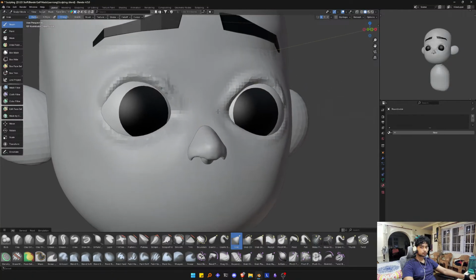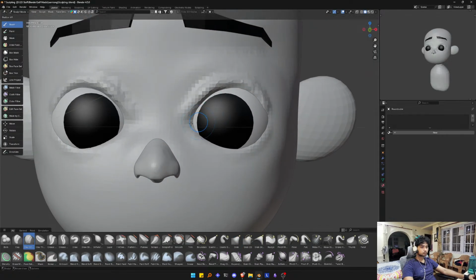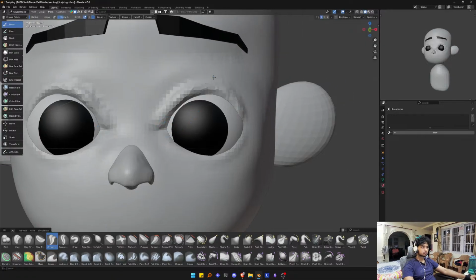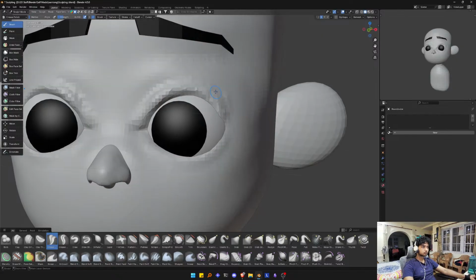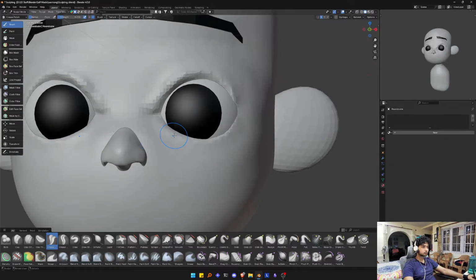And then with the crease brush, I'm just going to crease this area in. And while holding down Control, I'm going to mark out that upper edge of the eyelid, like so. And also do the same for the bottom edge of the eyelid. Now just smooth out the surrounding areas. And I want to bring this area of the eye just a bit more down, and I'll smooth it out so that it doesn't look weird.